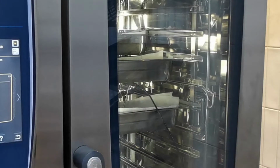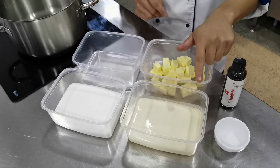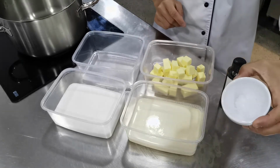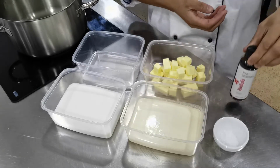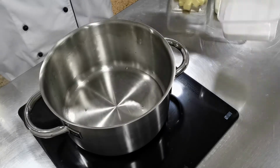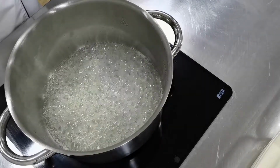Now while that's baking, we can get onto our salted caramel sauce. Here I weighed out my sugar, my water, my cream, my butter, flaky sea salt, and I've got my Ferrall vanilla extract. Into my pot I'm just going to add my water and my sugar, and I'm just going to cook this out until it's a nice golden colour.